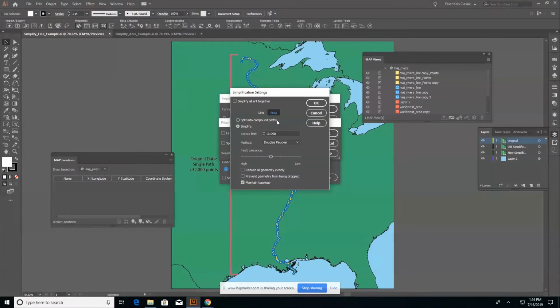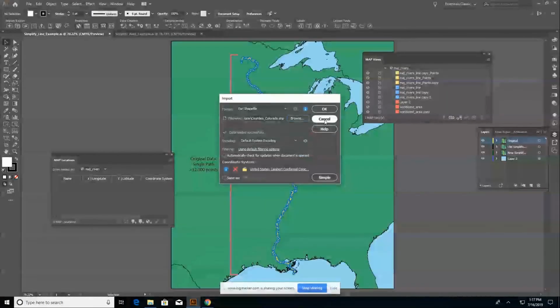However, it's not suggested, especially if you're going to be applying a fill to your data, because it can end up with some weird results, especially when you're trying to fill in your simplified data. So, like I said, I'll just reiterate, for the line data, we split into compound paths, but you do have the option to simplify it yourself. You can specify custom settings. However, for areas, we will reduce the vertex limit to under 32,000.